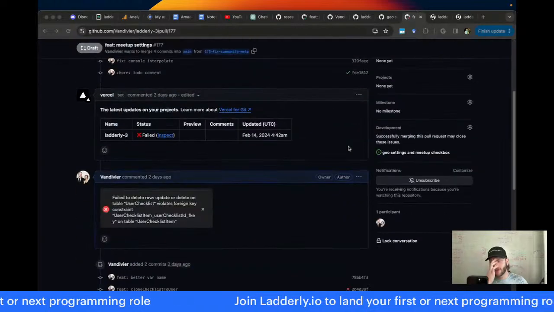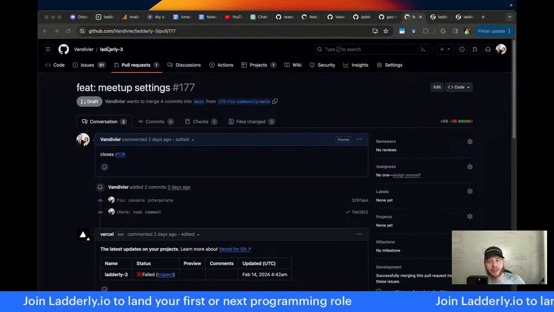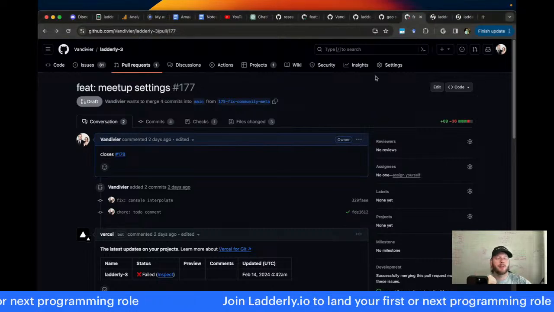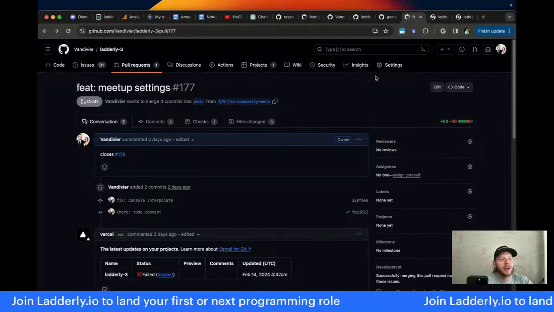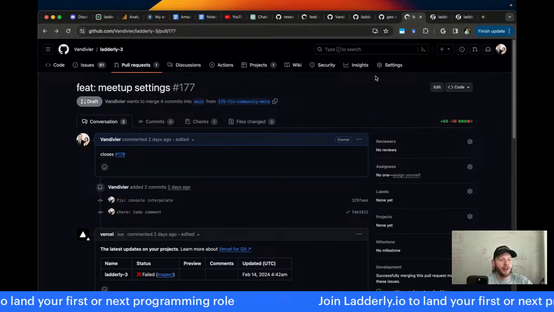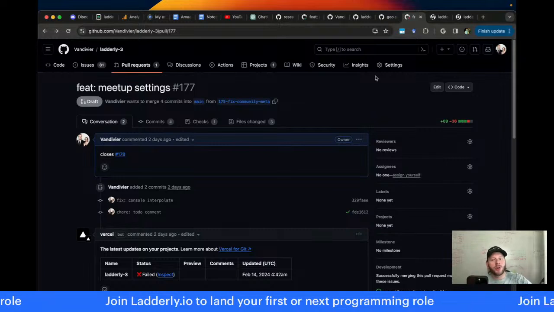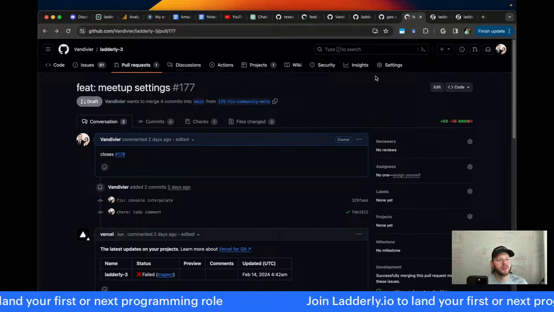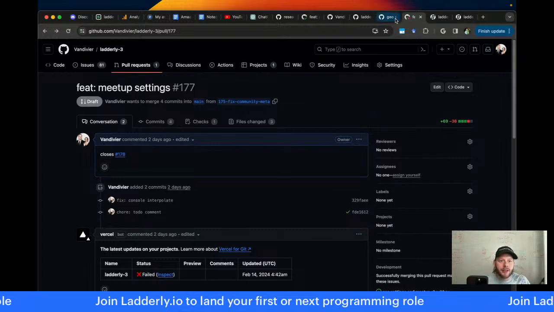Software engineer with 10 years of experience, and we are working on some open source, Laterally here, and we're adding Meetup settings. So what's a Meetup setting? A Meetup setting is, there's a bunch of users on the website and they say, hey, we are interested in a hackathon, or we are interested in either an in-person local event or maybe an online meetup and sort of a general periodic discussion. So that's the idea here.